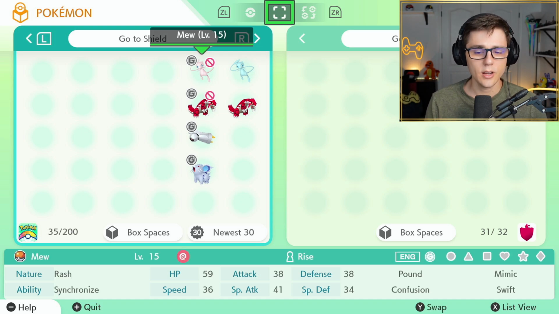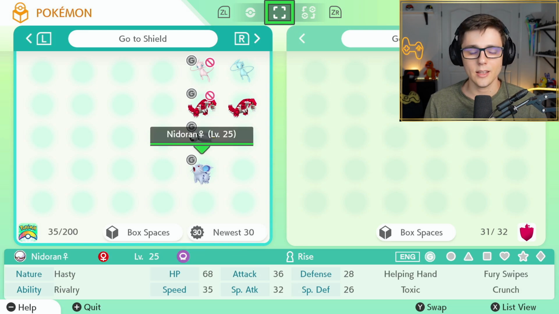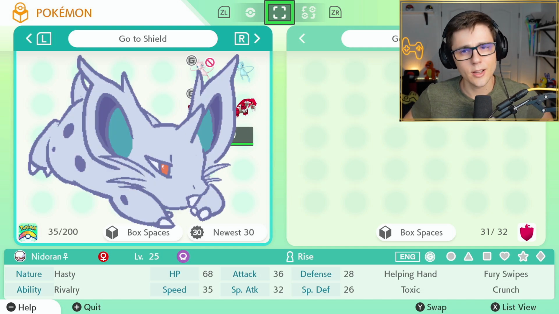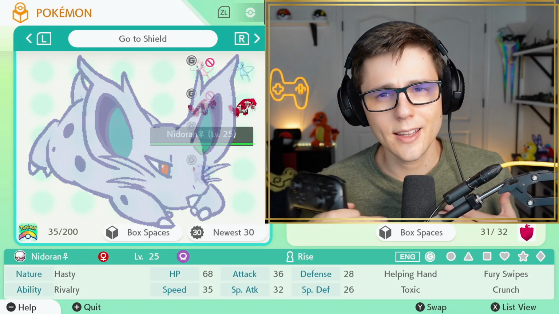We've got our Mew here, as well as Groudon, the shiny Beldum we moved over, and the once shadow, no longer shadow, now purified Nidoran, which is just here to be the boring Pokemon. So, sorry, Nidoran. Look, Nidoran, it's not you, it's me.